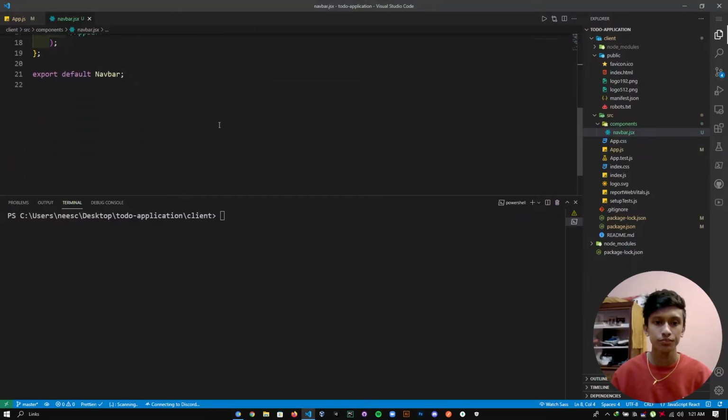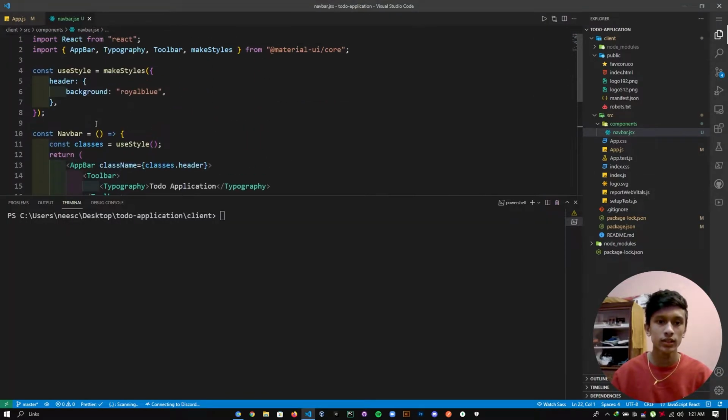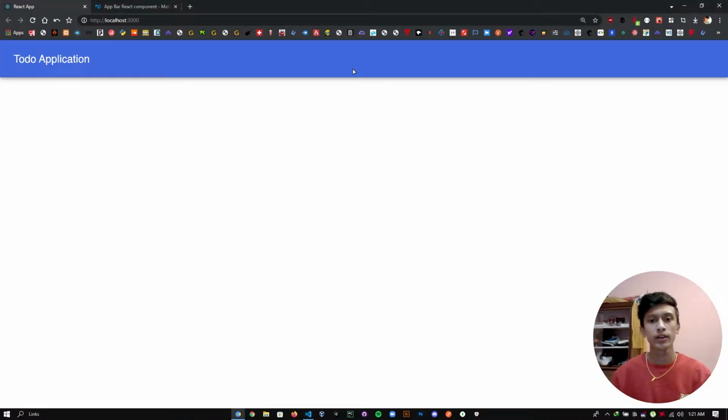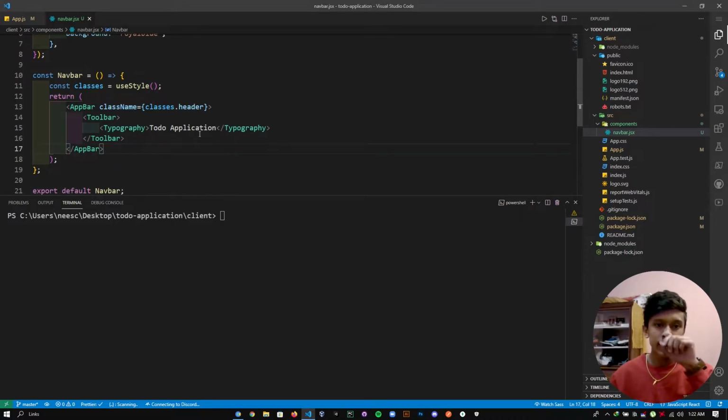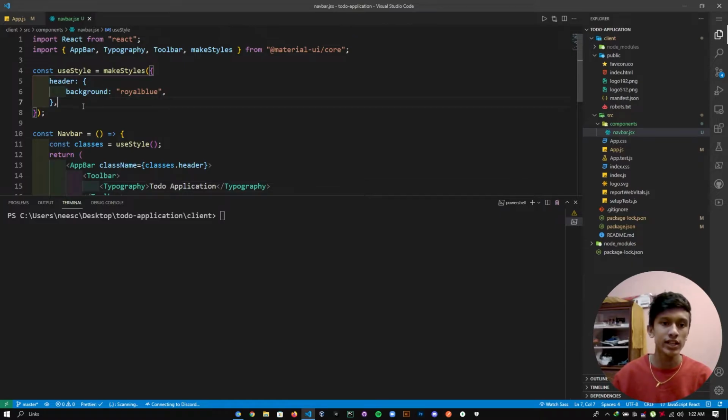But I need to style this also. Okay, so what I need to do is create some links here, nav links, so that we can use them to route to different paths. To do so, after Typography I will create one CSS class.